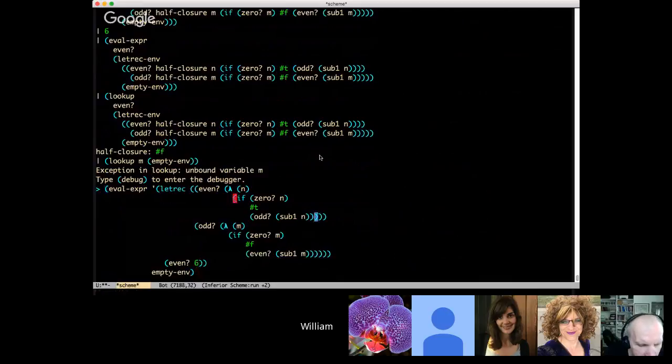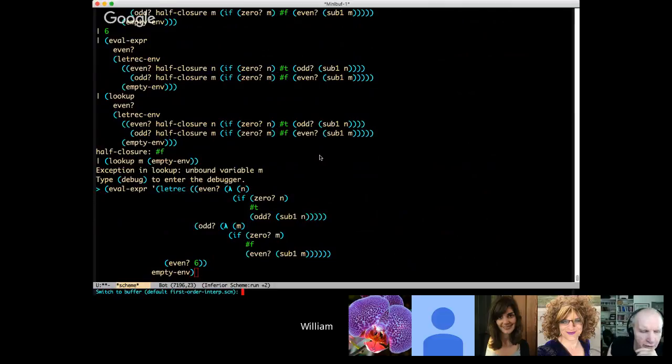So the first lookup here, it seems to be handling the even case, which was going to first hit okay. But it's when it's doing the second recursive call that it's not able to find M in the environment. So that might be in that we're not handling our half closure correctly.